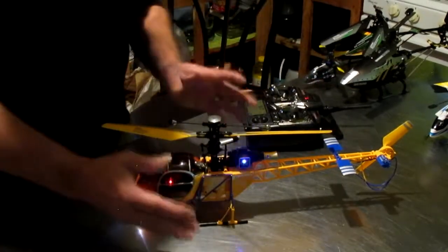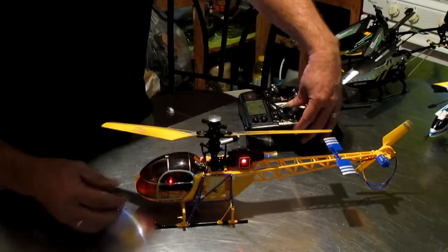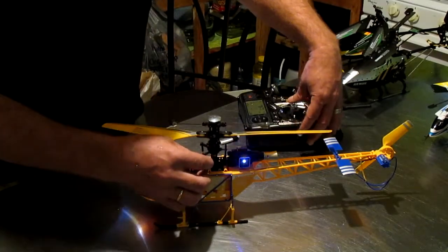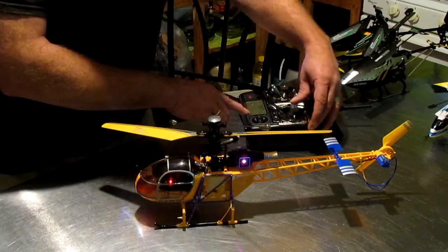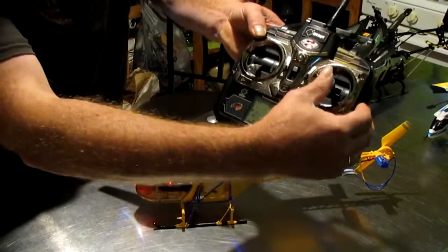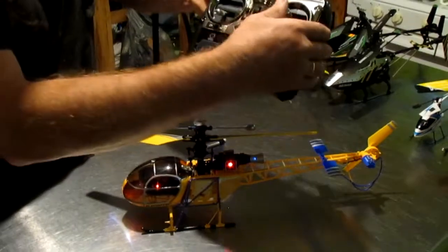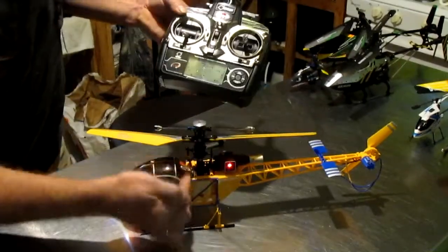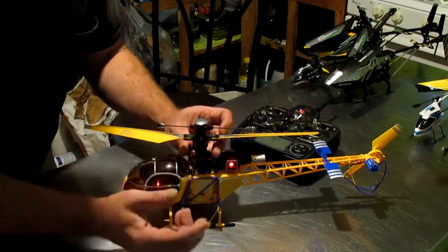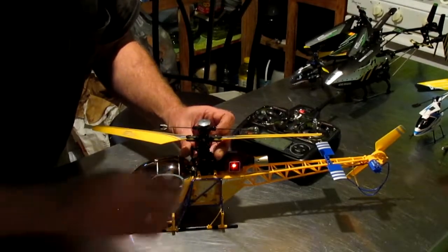So an easy cheating trick in order to align your helicopter and get it zeroed is you'll push your stick in the direction you need to go. Find the right servo, and you'll notice with me pushing it sideways to match the 2 parts here, and you push it sideways to match that for your 2 notches of trim, and you'll see that this comes up. So an easy way to do this: a lot of people say you use pliers and all that. You're going to screw up your connectors. Trust me, it's not a pretty sight.